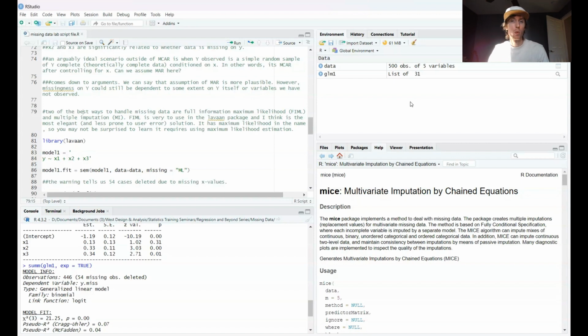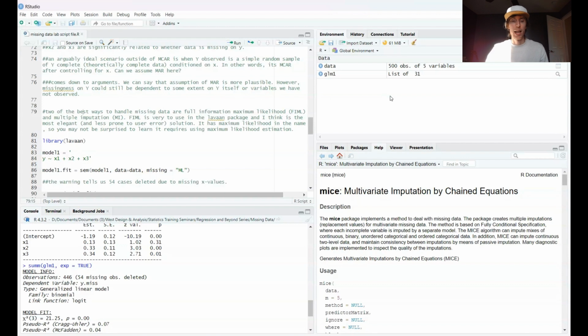That's where we just left off, where we presented this case where we had two independent variables that were related to the probability of missing data on our dependent variable. And that was a part of our case for arguing for the tenability of assuming missing at random data.